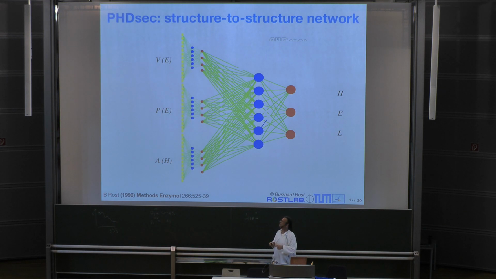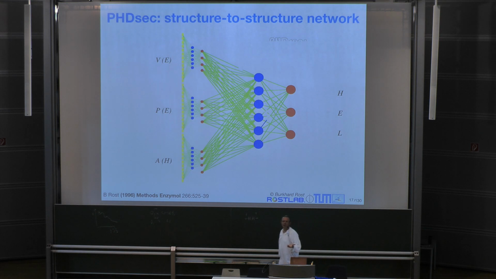So now I have 3 consecutive residues. The sequence reads VPA for this particular protein here, and the secondary structure is EEH. And now you simply take the prediction of this first level network, that is input sequence, output secondary structure. You take the secondary structure that this first level puts out, and put it into a second level network. Again, now, instead of having 13 times 21 input units, you have simply 3 input units. So 3 and 3 and 3.